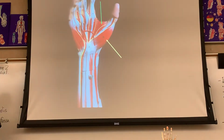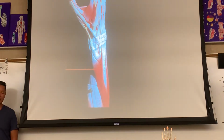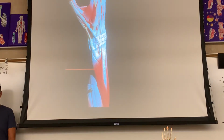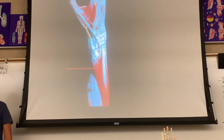Same color arrows here on the large right arms. Then let's add this orange one. This inserts on the lateral thumb. What is the name of this muscle? Abductor pollicis longus. Lateral thumb, abductor pollicis. The belly is in the forearm because it's proximal to the retinaculum.